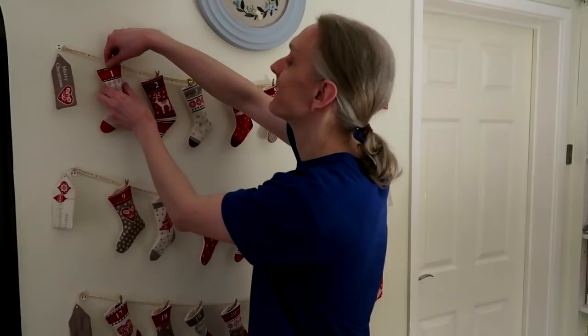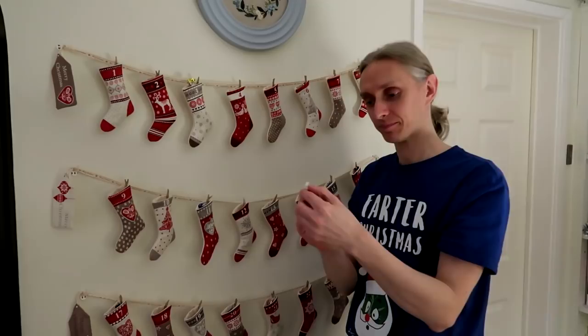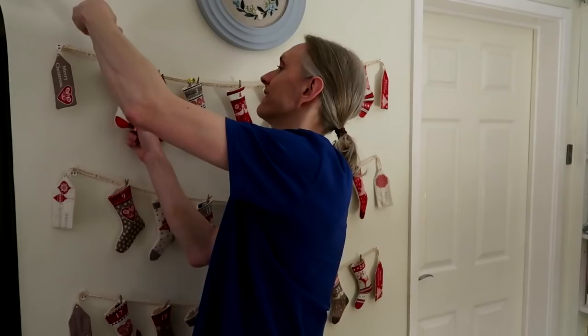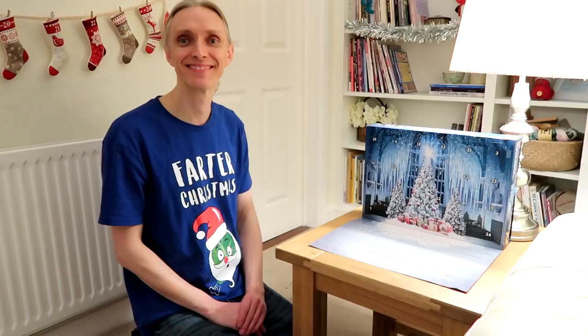It's that time of year again! I've put these chocolates in there — I hope I've given you your favourites. I've got the Lindor. We've changed them up from last year — there should be two in there for you. And I've got another advent calendar to open — oh, and a Mars! Some of them have got three in as well. So what do you look forward to most about the first of December, Adam? I get to open my Lego Harry Potter calendar!